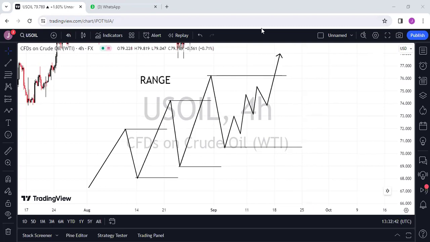Like in this case, we can see that the market is moving in an upward kind of direction. So now, for us to identify the range, because we need to understand the concept about ranges if you are to continue using the concept, the high and the low that pushed price to break this high is what we call the operating range. So anything that is happening in between here, that is now what we call an operating range.